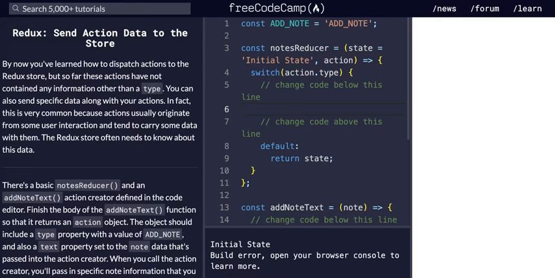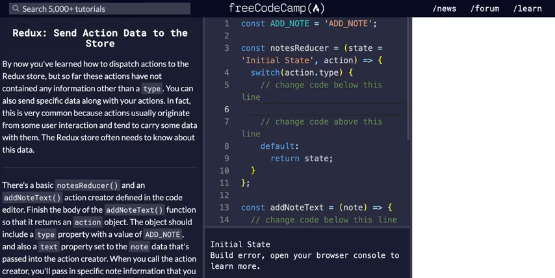By now you should have learned how to dispatch actions to the Redux store, but so far these actions have not contained any information other than a type. You can also send specific data along with your actions. In fact, this is very common because actions usually originate from some user interaction and tend to carry some data with them.